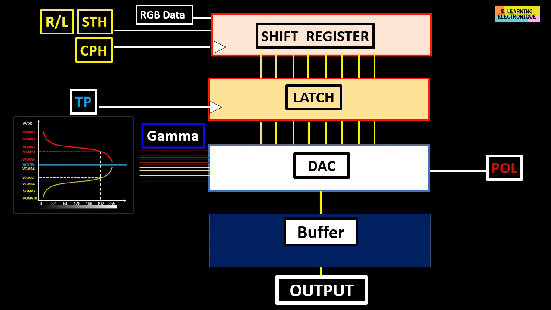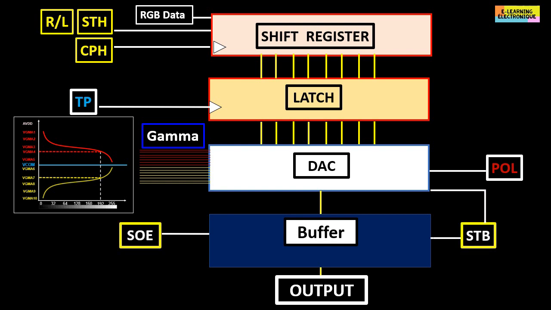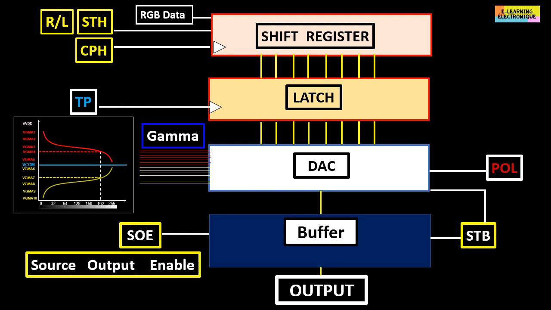Here is an overview with a block diagram with the various signals. At the buffer level, there are two additional signals SOE and STB. SOE is an abbreviation of Source Output Enable. This signal is used to control the output of the analog voltages of the buffer. For the term STB, you have to refer to the datasheet to know its real function. STB can be used as an on-off switch on the DAC and on the buffer. In this function, STB is an abbreviation of standby. An example of setting this pin, at high status, STB is in on mode. At low status, STB is in off mode, i.e. the DAC and the buffer are stopped.